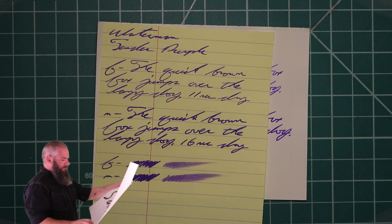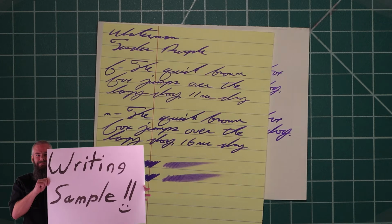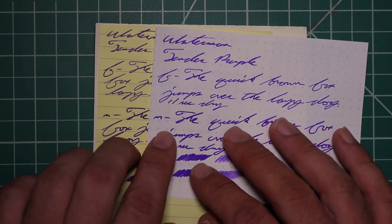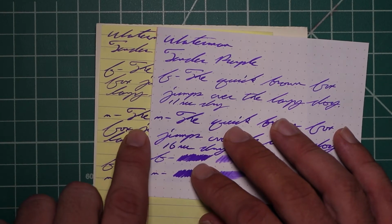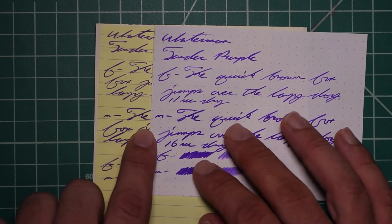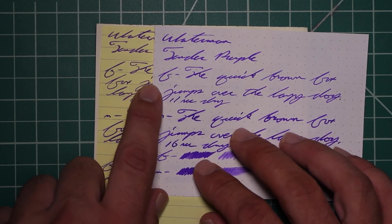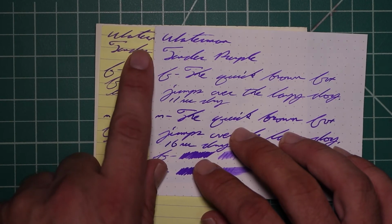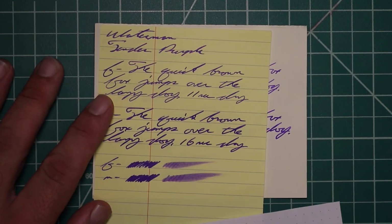Here we're looking at the yellow Rhodia paper, not to see the performance itself, but to see what kind of tone changes we can go through for having a yellow paper backdrop. And what it does is it takes this purple, and in the medium, it certainly makes it darker. It doesn't seem to have a great deal of effect on the extra fine, but on the stub, it definitely makes it lean a little more purpley.